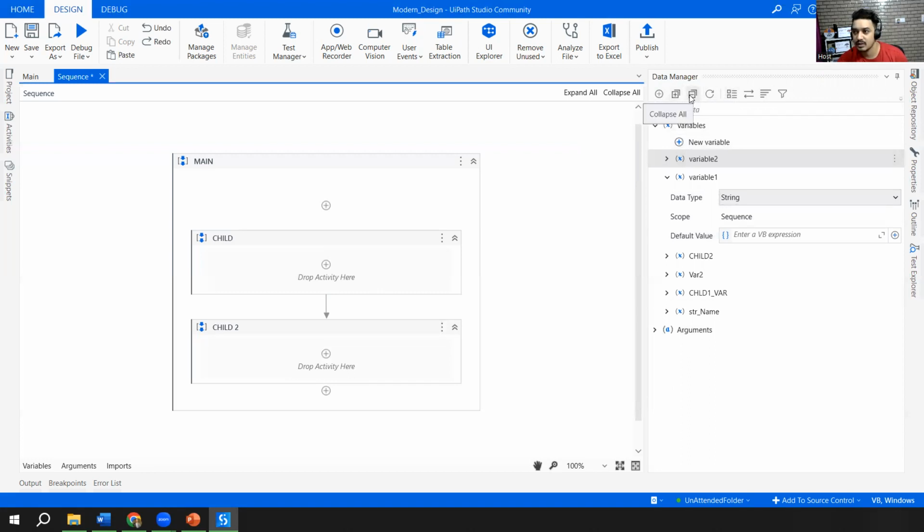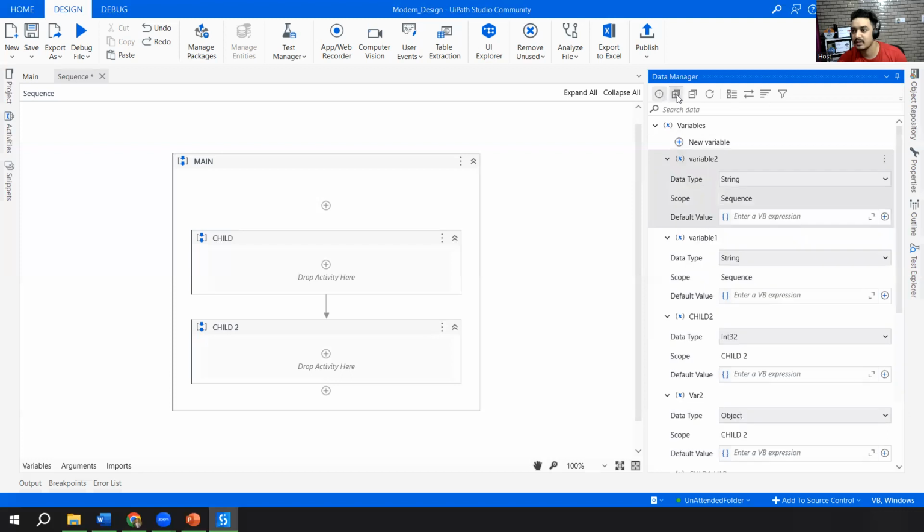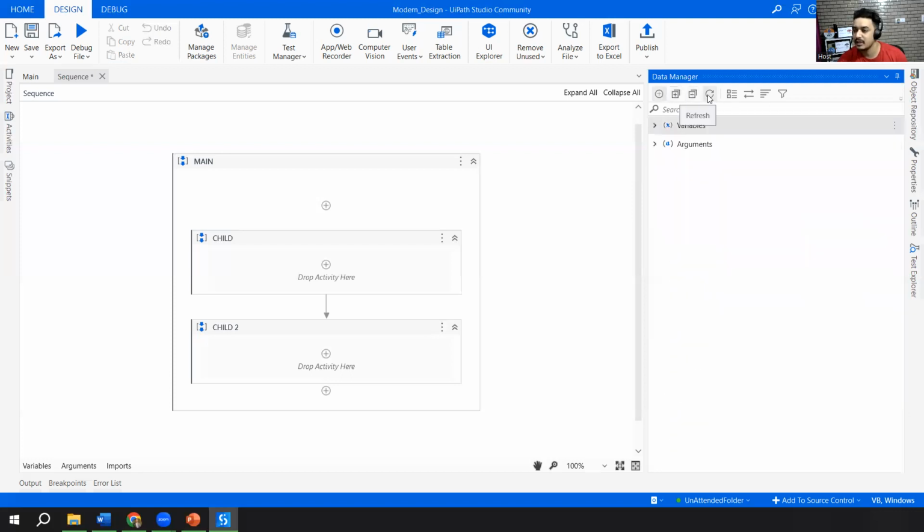You can use this one here to expand all, collapse all. If you have created a variable that's not visible, refresh it. Right click here. You have this option here, bulk read variables. Basically, what I'm trying to say is this window has got a lot of features which as a developer we can utilize.